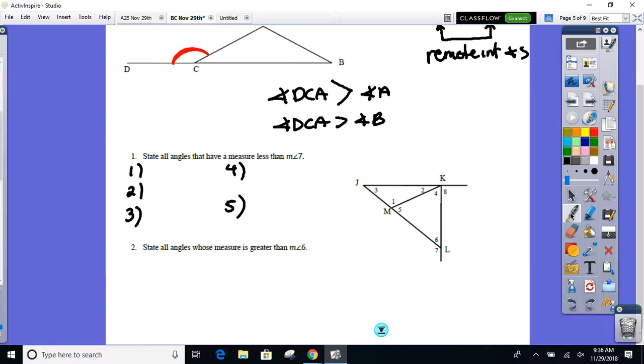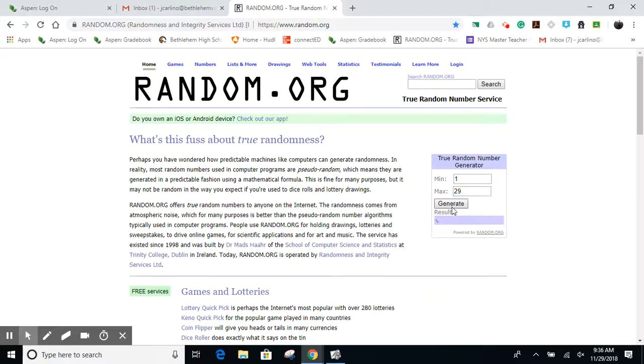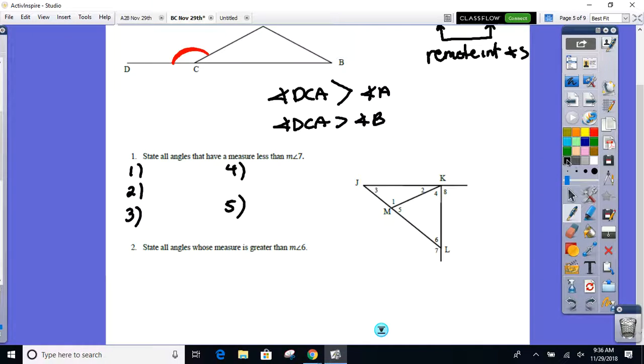All right, here we go. What's 1 angle you have for me? 1 angle only. Let's go. Name an angle you have that you think is less than 7. Angle 3. I like it. Here's why. If you didn't have angle 3, obviously write it down. If you don't know why angle 3, take a look. We said angle 7 was an exterior angle for this triangle, right? Is angle 3 a remote interior to it? We're good there. All right, perfect.